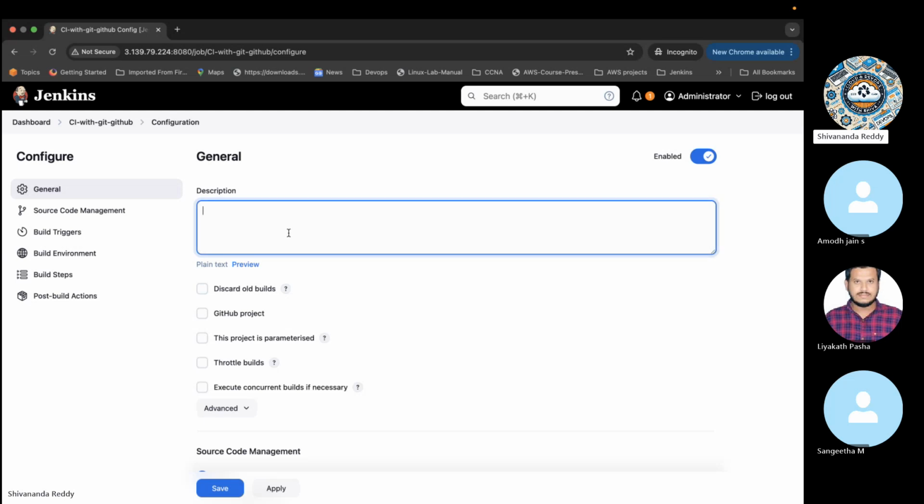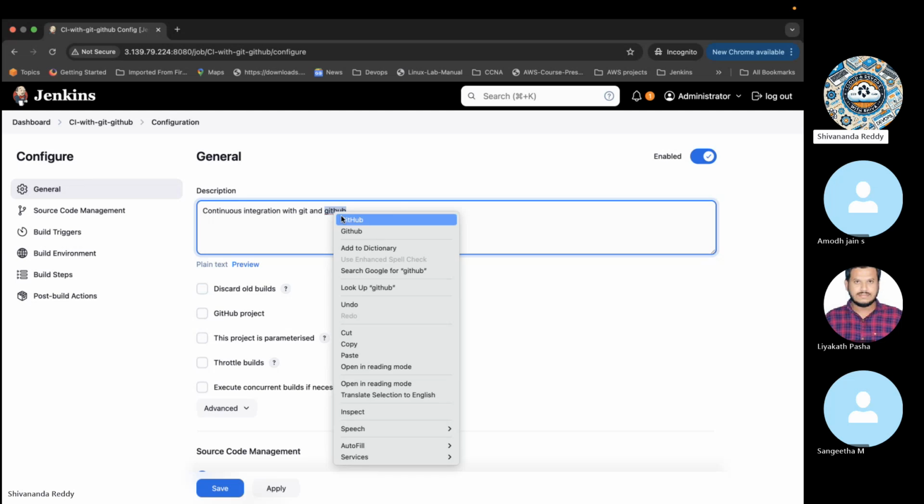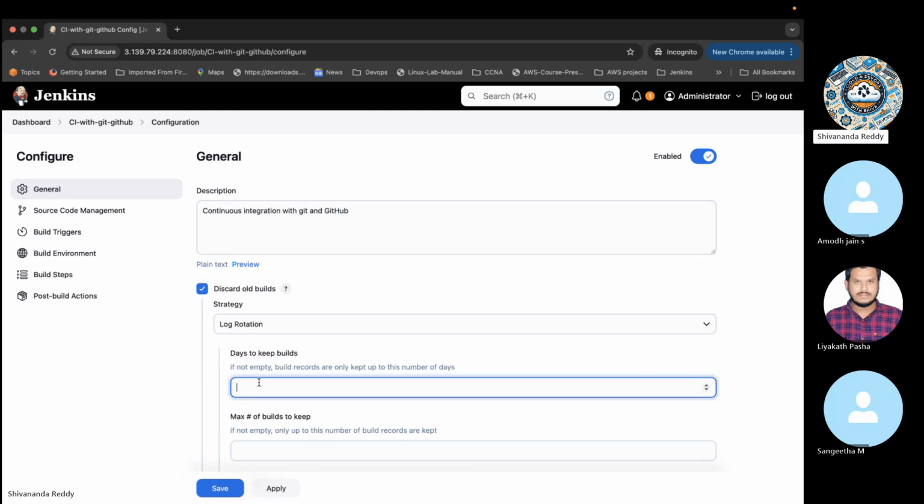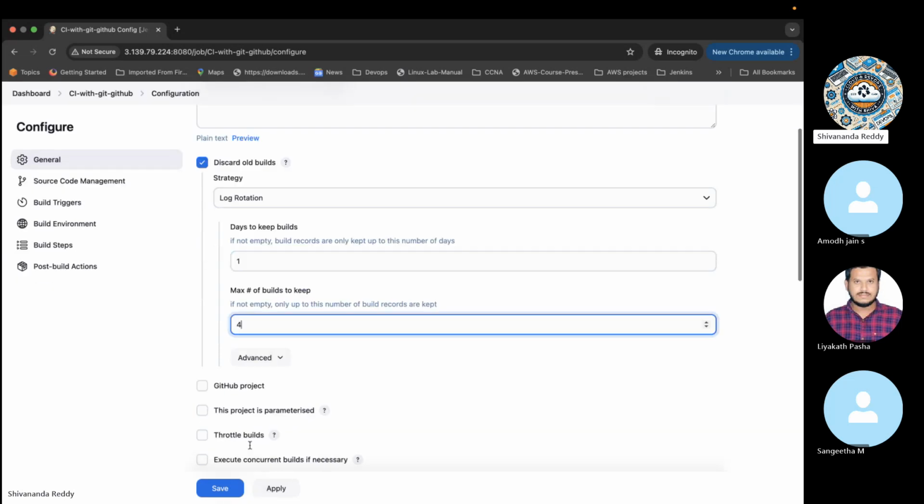So here I'll give the description: continuous integration with Git and GitHub. Then discard old builds. Number of days to keep builds, one day. Maximum number of builds to keep, I'm keeping 4 builds.